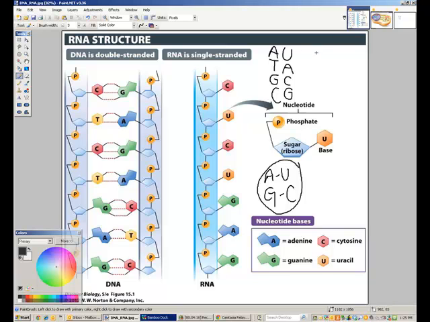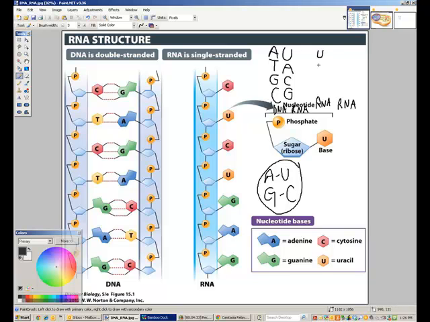Now you can go RNA to RNA too. Let's maybe label this DNA and RNA. Okay, so let's go RNA to RNA, which we'll do a little bit of in class.